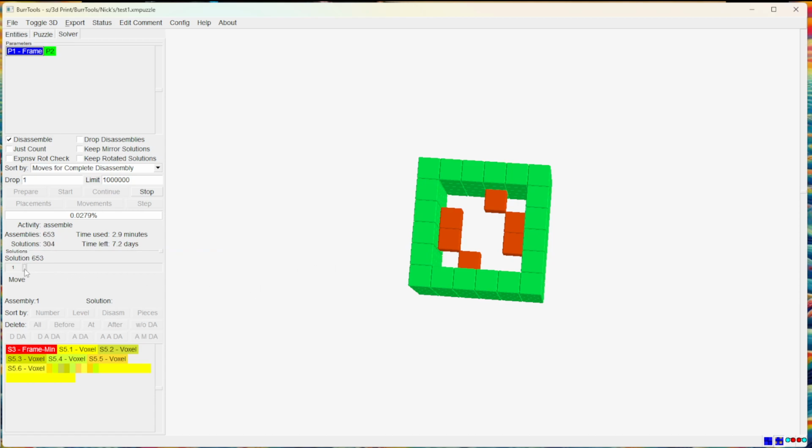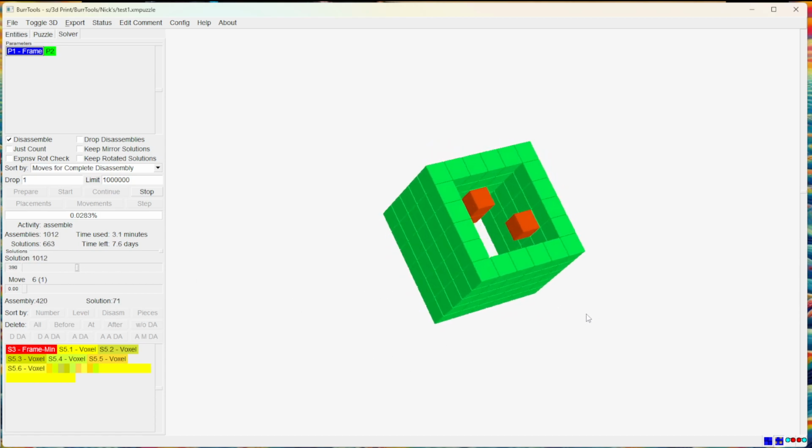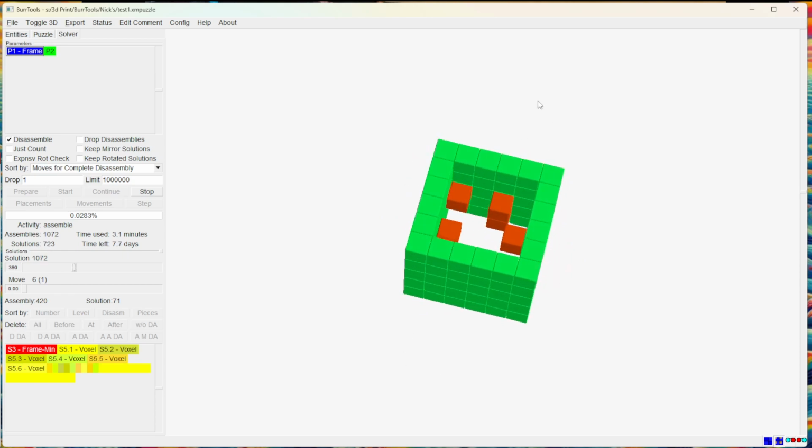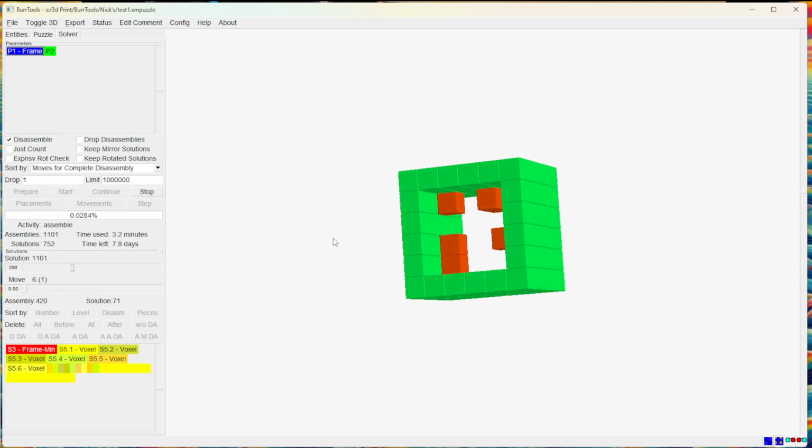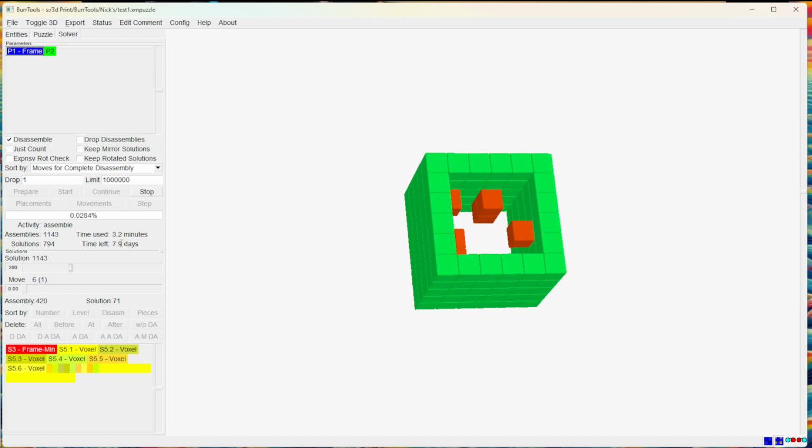Good. So we have more possibles here. We saw what the first set had, and it ended roughly here. Now that it has continued, we have some that have voxels on different layers. I think that's what we need. It's really moving. So I'll probably stop it once we get to around 13, 14, 1500 maybe.